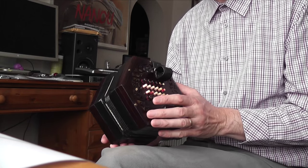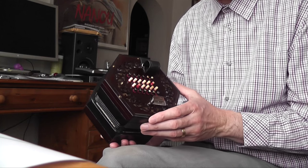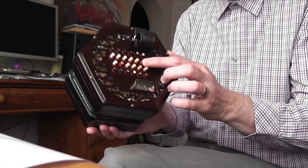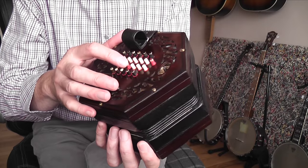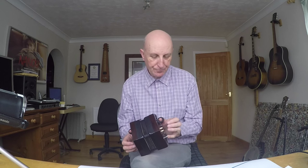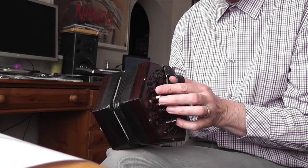Basically, lots of English concertinas, all the buttons are the same colour, they're all silver or they're all white. This is quite handy for a student, and it's an old Lachenal concertina from the late 1800s or early 1900s. And basically, as I said, black notes, white notes, and all the C's, don't know if you can see that, there and there on this side, and there, might not be a C because it's faded in there. All the C's were coloured red, so you can find them quickly. So that's the next thing. So the four straight rows and black notes, white notes.